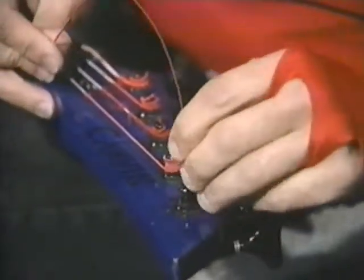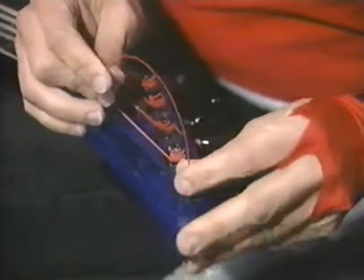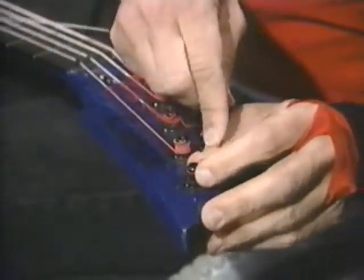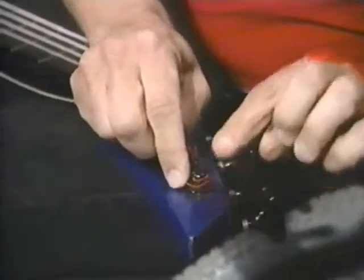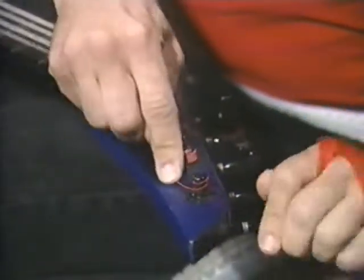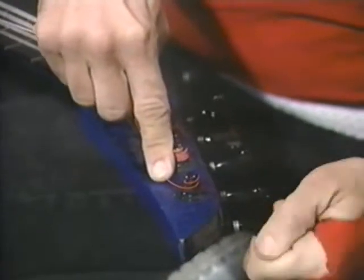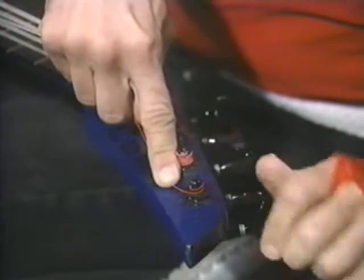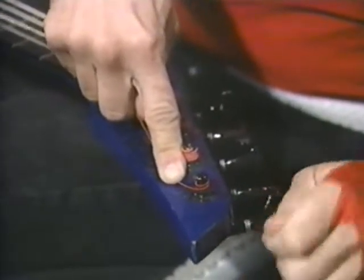Now, the tuning post has a hole, which it will, either vertical or horizontal depending on the tuner. Put the string in there, then wrap it around. Always start at the top of the post and wrap downwards. After you get one or two wraps on there, use this finger to hold it in place, keep it from flying all over the place, and obviously tune the string up.